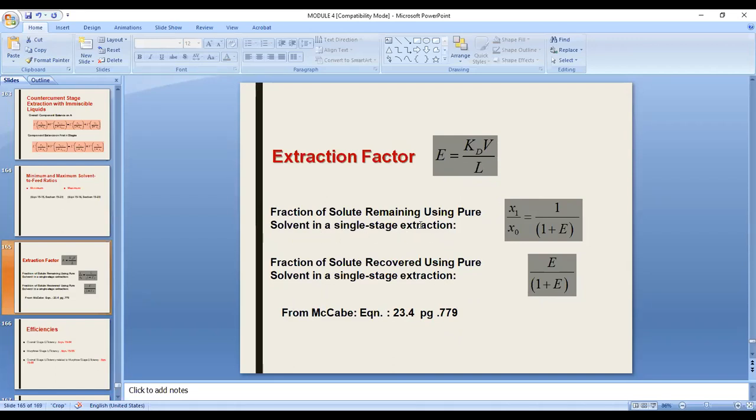So if the problem is asking you how much of the solute remains unrecovered, or if the problem is asking you for the recovery, you solve for it and you subtract it from 1. This one represents the fraction that was not recovered. So you can subtract from 1 your answer from here. That would be already your recovery for your solute. So the fraction of the solute recovered using pure solvent in a single stage extraction is this one. So more on the recovery itself, this one is just 1 minus this. You have this one. Okay?